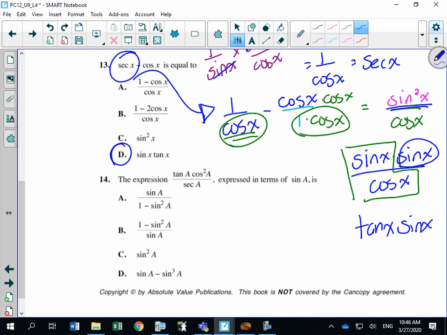So this is where identities sometimes become tricky, because if this was a quiz question, I would be totally okay for students to stop at this point here. But because it's a multiple choice and nothing matched with the multiple choice, we have to say to ourselves, well, how are they going further with this? And the only way I could go further is by expanding, sine squared x is sine x times sine x, over cos x is tan x, and then I get an answer. Okay, let's do number 15.